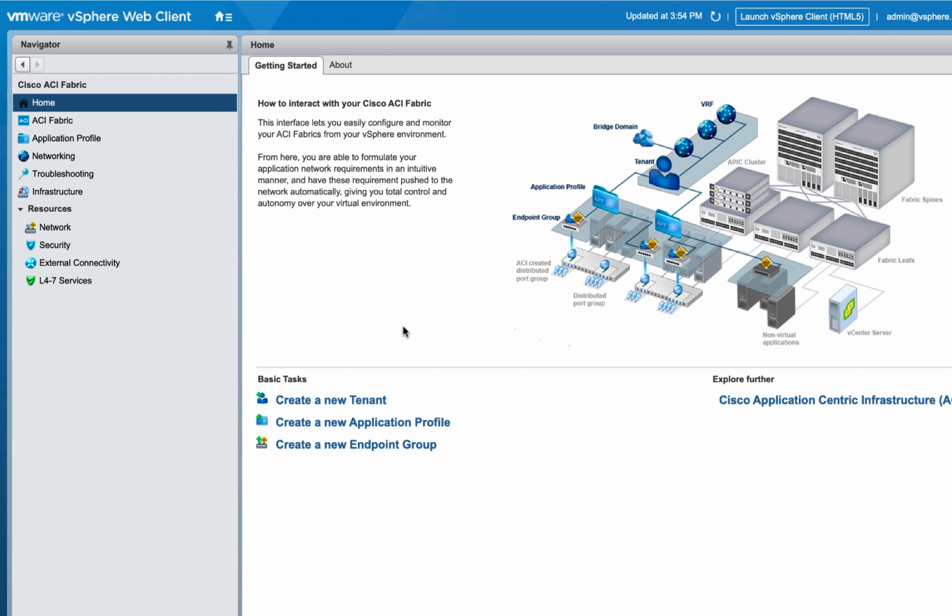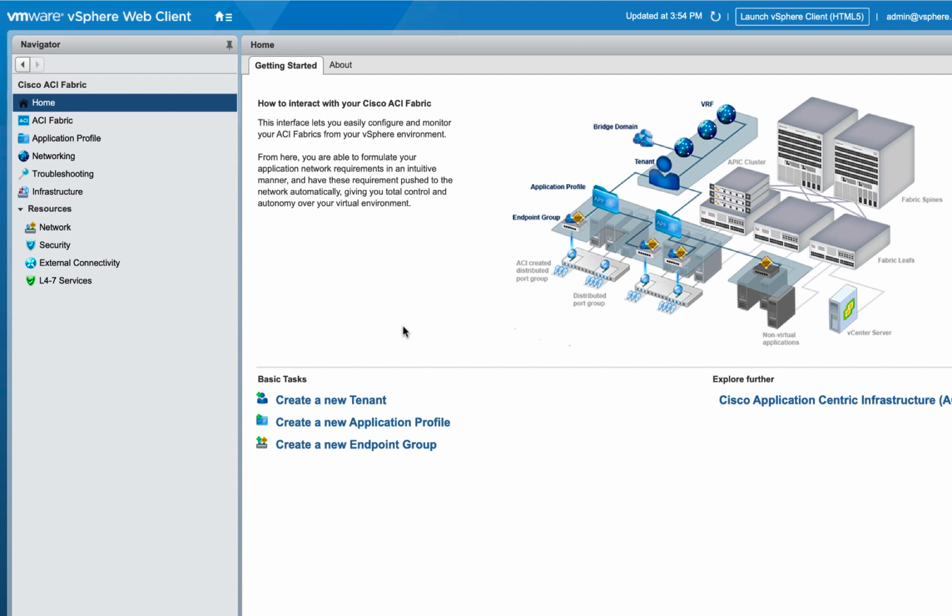Now that we've completed the wizard configuration in APIC and we had a quick look at the WAN configuration and the NAT table in the spine, let's look at the other half of the equation to complete the vPod. In this particular case, I'm logged into my vCenter and I'm looking at the ACI plugin for vCenter here. This is one of the requirements in order to deploy this vPod. Please also note that we are not using the HTML5 interface yet. We have to use the old Flash-based Flex client with the ACI plugin.